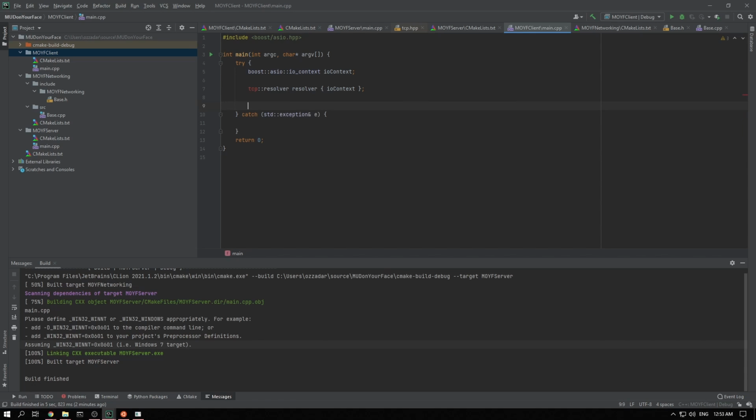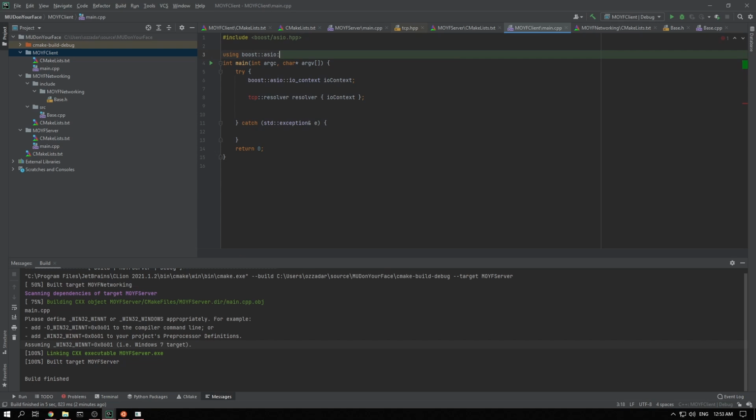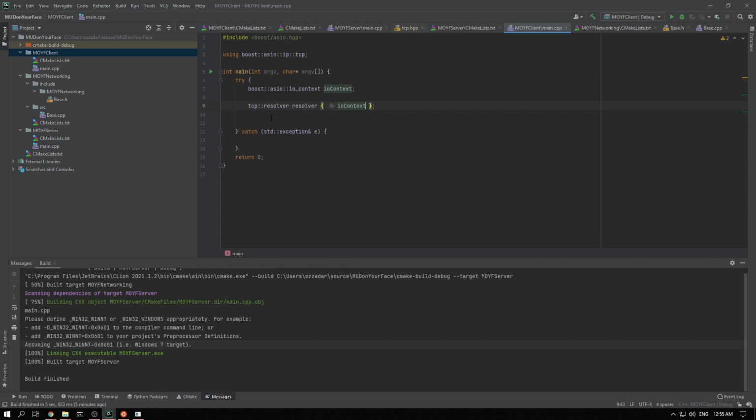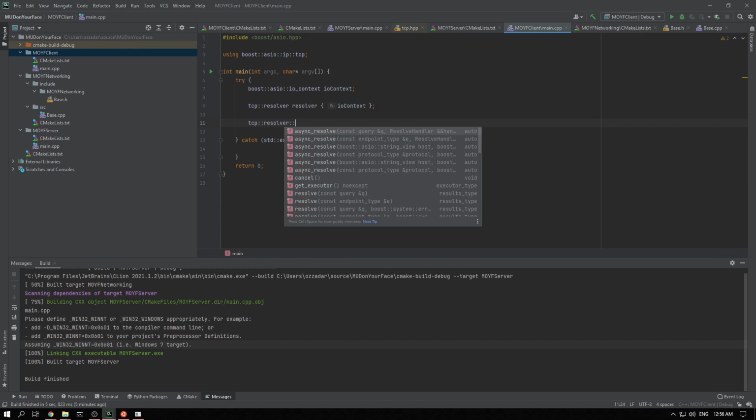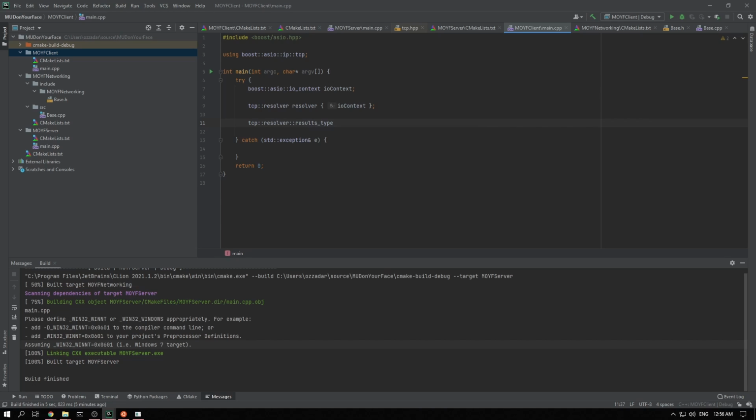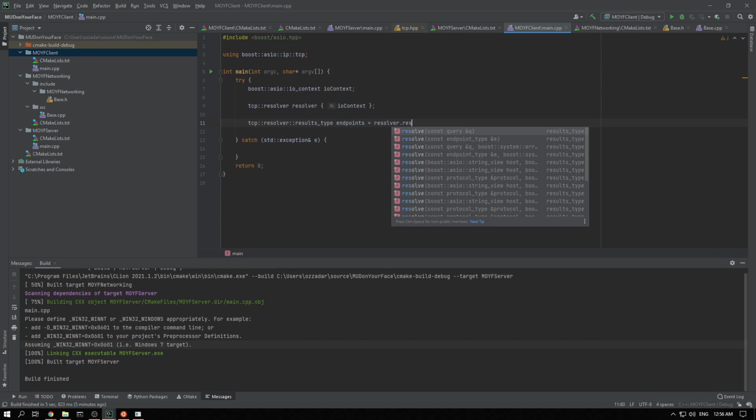Now the resolver takes a host name. We also want boost asio ip tcp, like that. Now we want to get a list of endpoints for our resolver to connect to. So the first thing we're going to do is say tcp resolver results_type, which is what it's going to return, endpoints equal resolver.resolve.